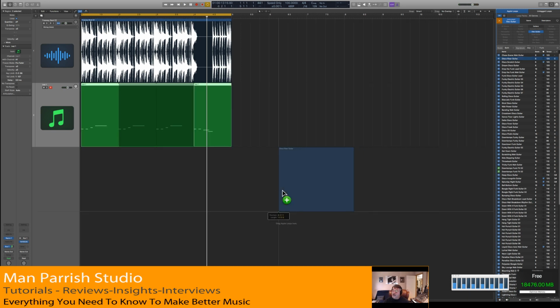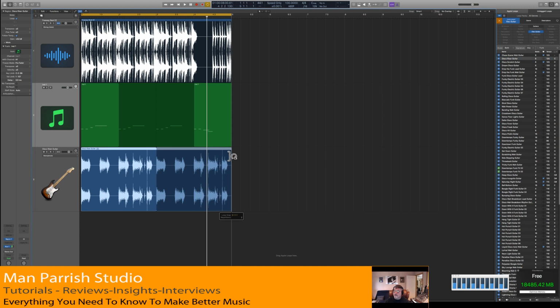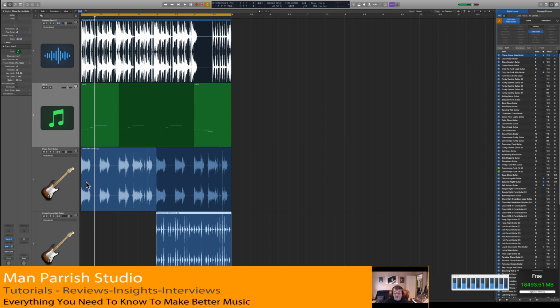We're literally dragging it into place on a new track. Logic will automatically make a track. They put a little icon here for guitar, right? Now I want to loop this so it's twice as long. And let's take a listen to what we've got. Now, that's kind of cool. I mean, for instant stuff. Let's put that one in with it. But I'm going to start it a little later. So let's pan this guitar over to one side and this guitar over to another. I hope you're listening with headphones.